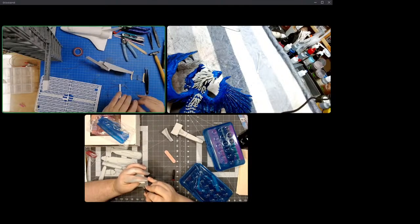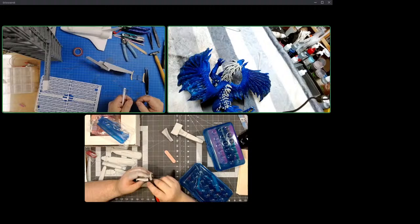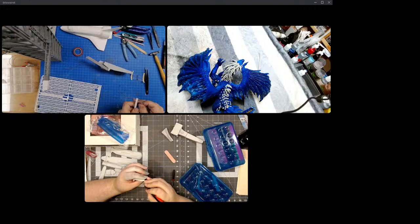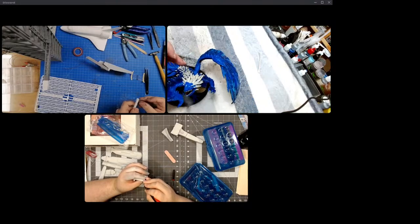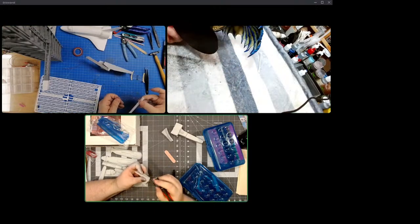I just looked up and saw a dragon. Yes. It's a nice one. Shovel is drying. Yeah. Thank you. I like the blue and the white. I like that color scheme. Like tan and wings. Okay.